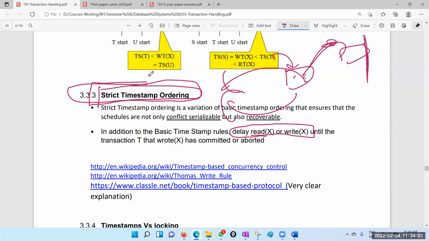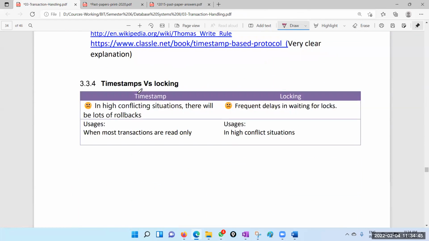When you go for strict timestamp ordering, that irrecoverable schedule issue is no longer there. But in the exam, unless they mention strict timestamp ordering in the questions, you can always assume that you are not considering the commit bit. If the commit bit is needed, they will explain that, they will tell you where the commit is happening. So far, we never had to use the commit bit. You can just assume it is basic timestamp ordering unless they mention it.